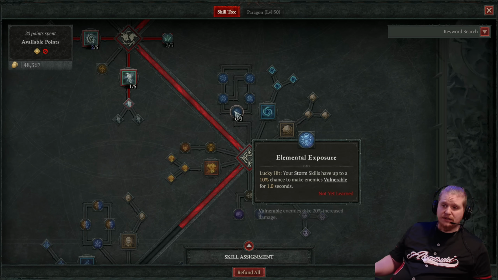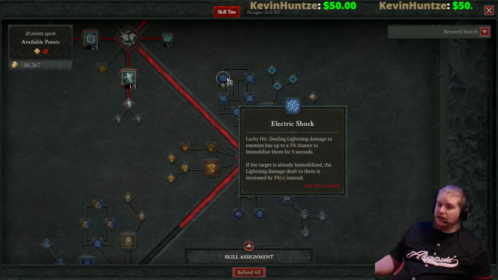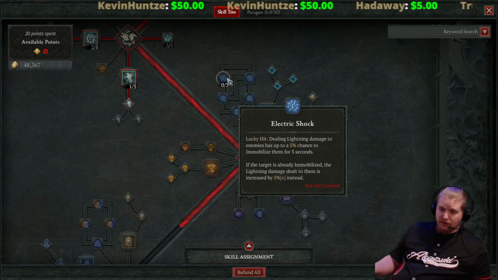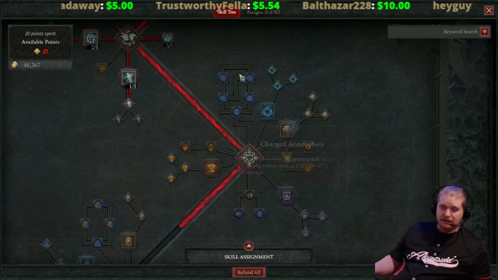And the interesting thing about these is there's some pretty cool stuff in here, like chances for lightning bolts to hit random targets, like making the monsters immobilized. Like if the target is immobilized, you can get some pretty interesting builds going on with the crazy things that are inside these passives.